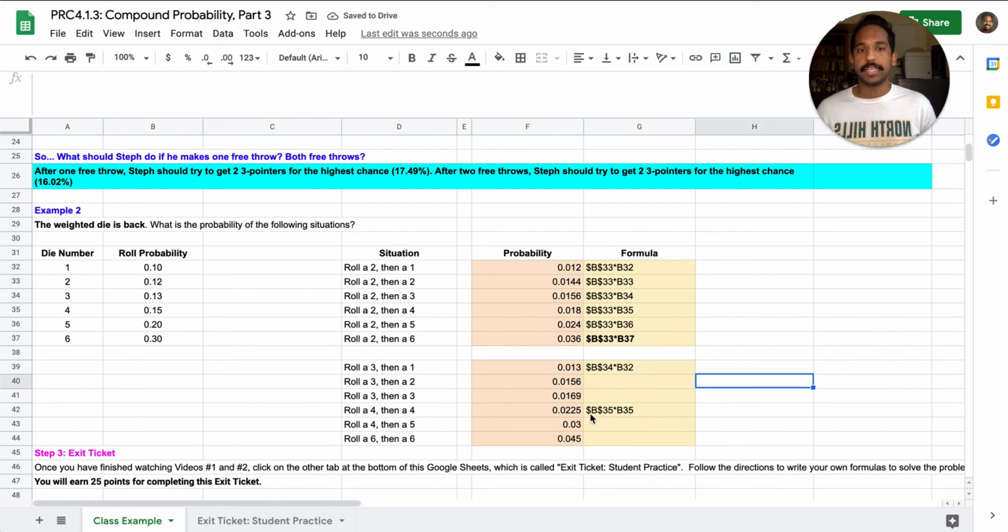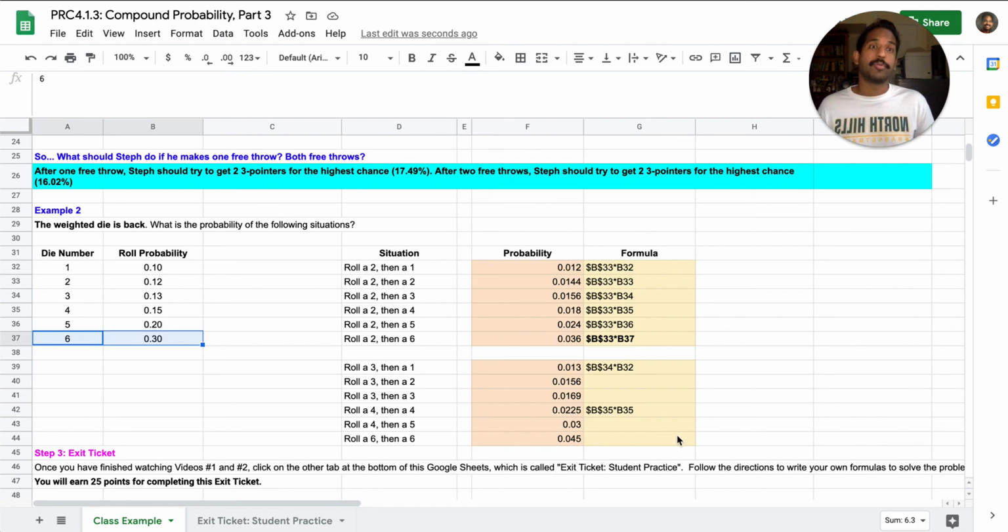So here we can see all the different situations, and I want you to fill these out on your own, what those formulas should look like based on what's in here. And so here we can see what all of these different events' probabilities are, and we can see the most likely one seems to be right here. Rolling a 6, then a 6, which makes sense because the 6 is the thing that is weighted the most. So rolling multiple 6s has the highest chance. It's still not 50%. It's not even close, but it's 0.045.